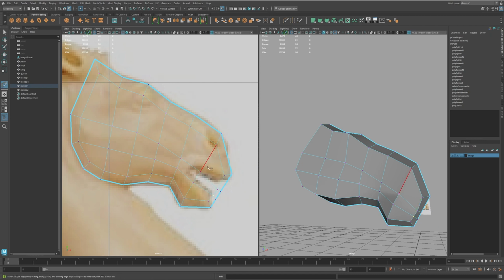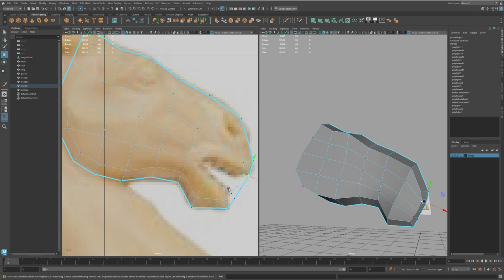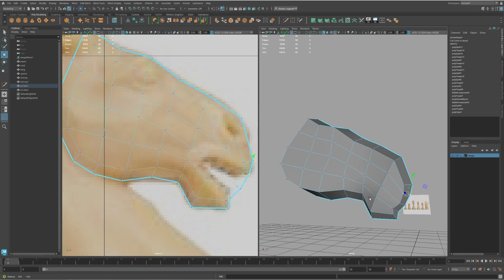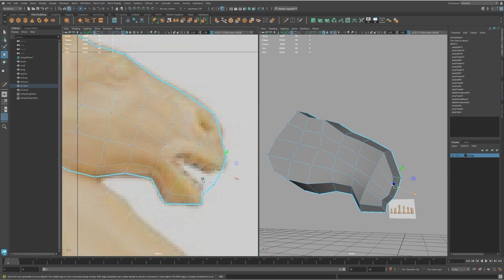Let's do the same thing again, multi-cut, but this time we'll cut up here and start defining the upper part of the mouth. So maybe I take this and move it back a little bit. And this. I want to define this curve of the mouth here.